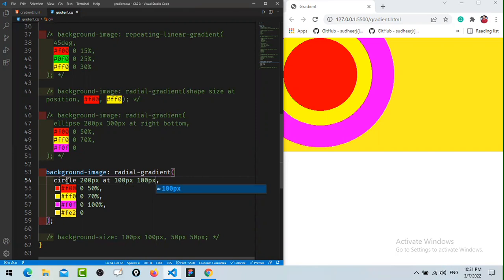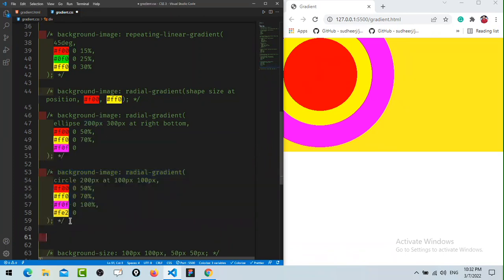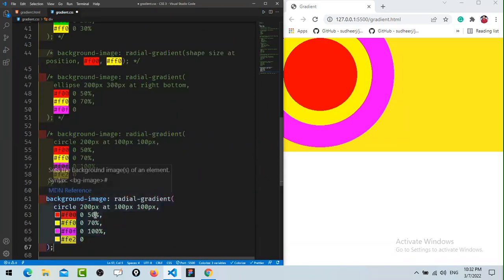So shape here we have just two, ellipse and circle. For ellipse you have to pass two different radius, and for circle we have just one, so you have to pass one radius. Apart from this, whenever you are going to use circle, we have 4 predefined keywords that you can use for size. First, position is here, 100 pixels by 100 pixels.